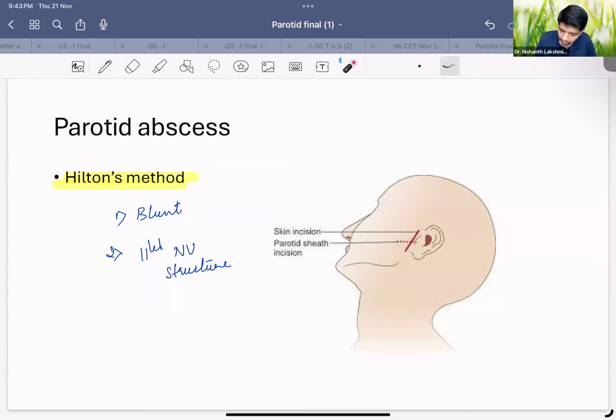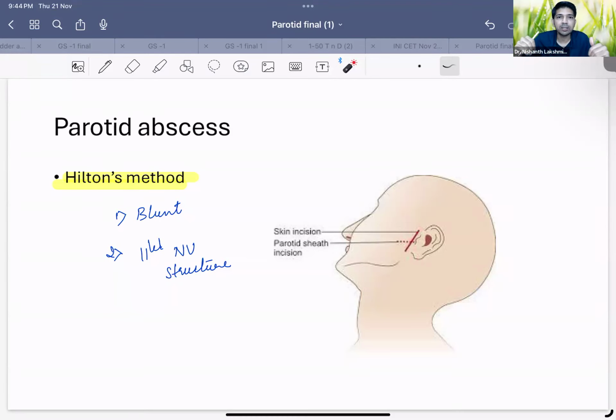Now in parotid, we know that the facial nerve runs like this, correct? So ideally, the way you're going to open the parotid fascia should be in this direction. Your instrument should be opened in that direction. But the skin incision will remain perpendicular. That is why I've put this up. Otherwise, parotid abscess is not part of a chapter. But just to tell you guys, skin incision will be perpendicular to the nerve. Do not get confused. That is still your Blair's incision only because it is cosmetic.